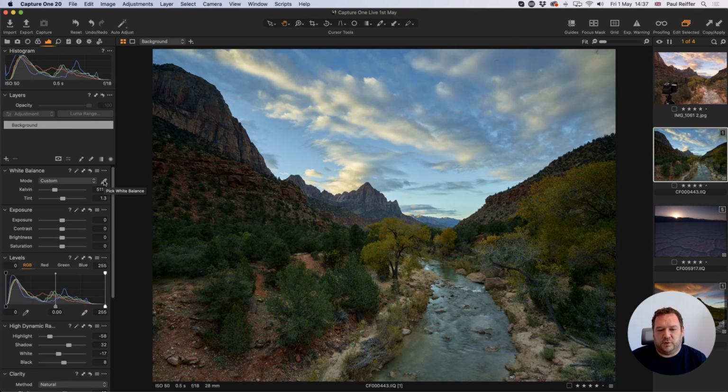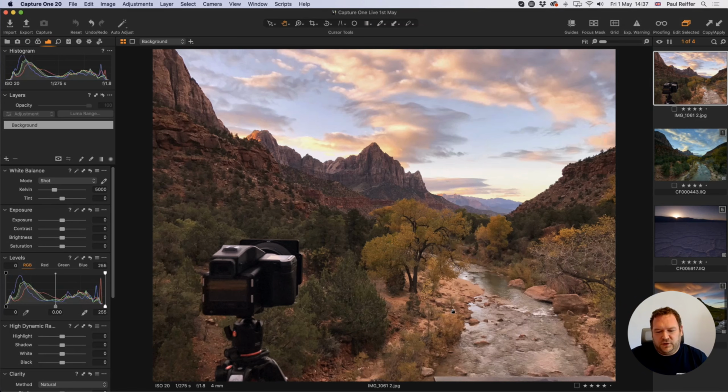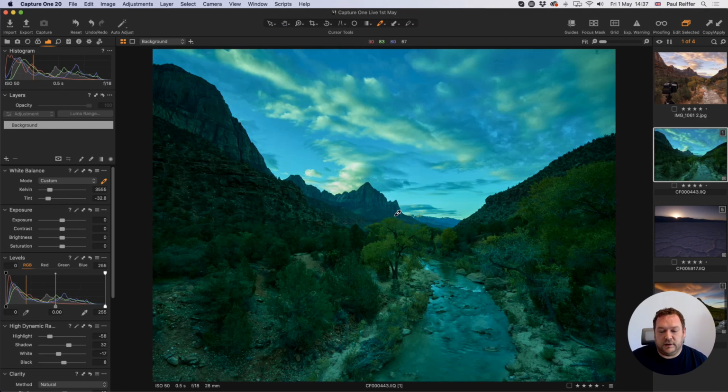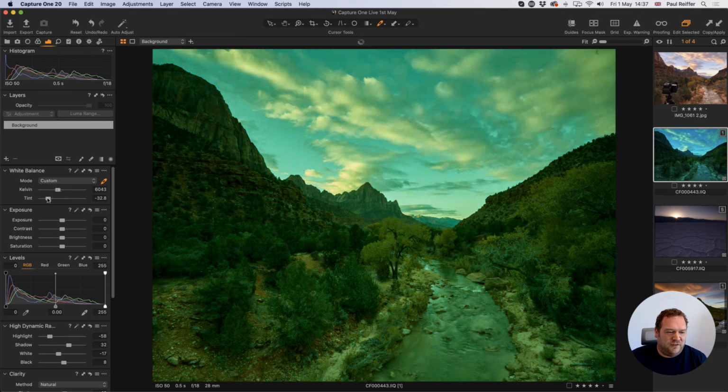I can't really use the white balance tool, as in the picker. And the reason is because I've got nothing here that's genuinely grey or white. And more importantly, because it was taken at sunrise, so let's have a look at the iPhone shot. Even the stuff that might be grey will have a sunrise tone to it. So the light is warm. So if I tell Capture One, look, let's pick on a white cloud. Ooh, it's getting it wrong. And the reason it's getting it wrong is because at sunrise, that cloud isn't white. The cloud's reflecting some lovely little warm orange sunrise tones. So there's a bit of play that we've got to do here.